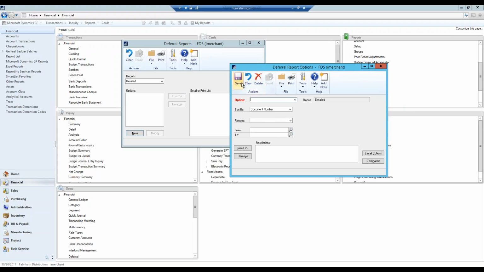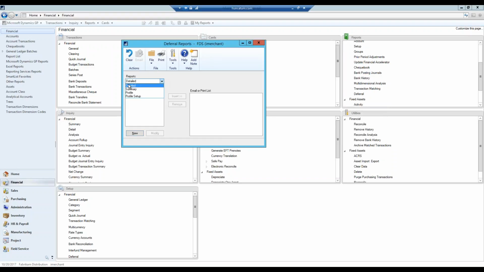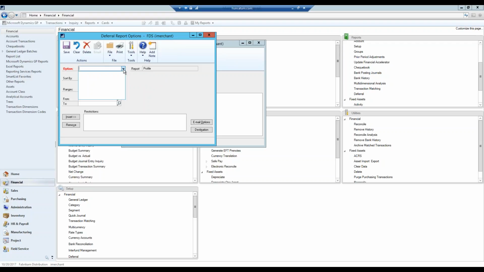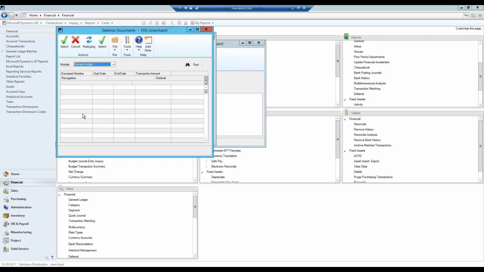Also, one last thing, under the reports, we see the detailed report. You would be able to print out in summary by profile or profile setup. So when I click new, I can actually select which profile I can create the reports for.